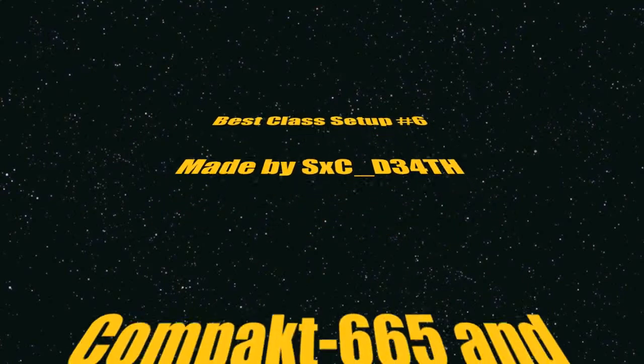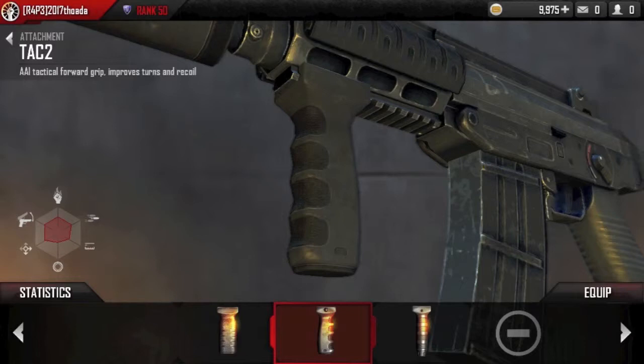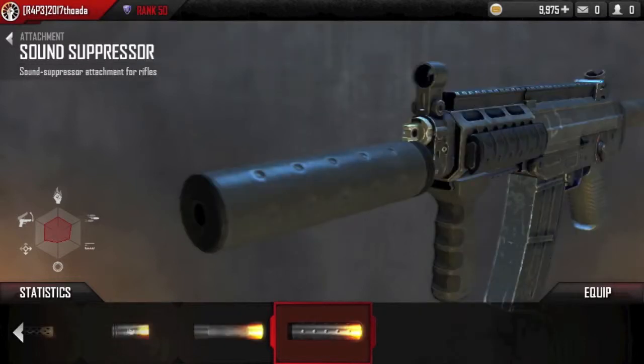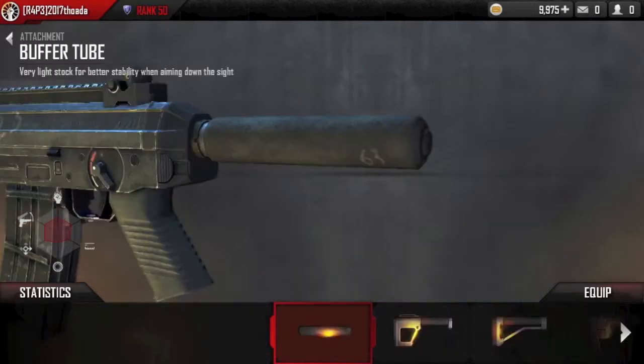For my last class setup, I will have the Compact 665 and the Tiger X3. I will be using the standard magazine and the TAC 2 grip, and then the sound suppressor and iron sight, and for my buttstock I'll be using the buffer tube.